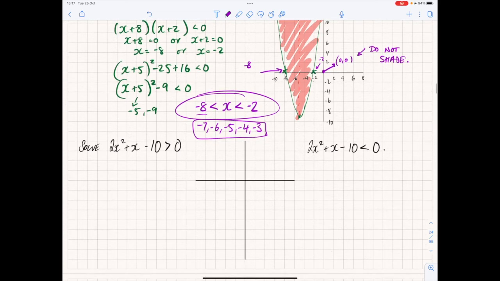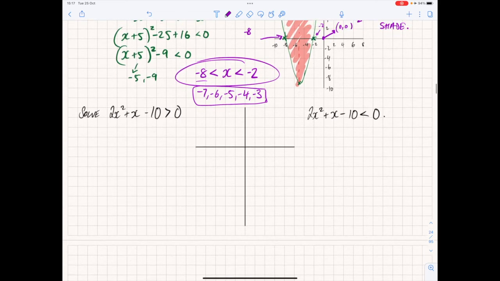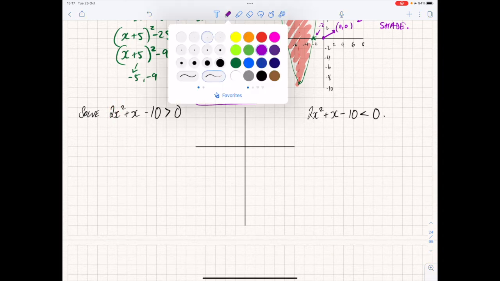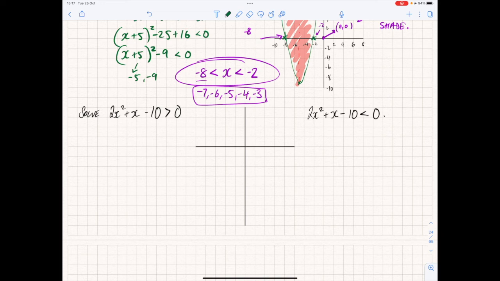Okay, last one then I'm going to show you, a little bit harder, because what we've got now is your x squared value is greater than 1, so it's a little bit harder to solve. But you can have a go at doing it again if you're happy with that concept of solving when x squared is greater than 1. What I've basically done is I've done this example here where it's greater than 0, and then I've done this example here where it's less than 0, so you can see the two different ways that we can work. So if you want to pause the video and have a go, you can. If not, watch me and I'm going to go through it now.